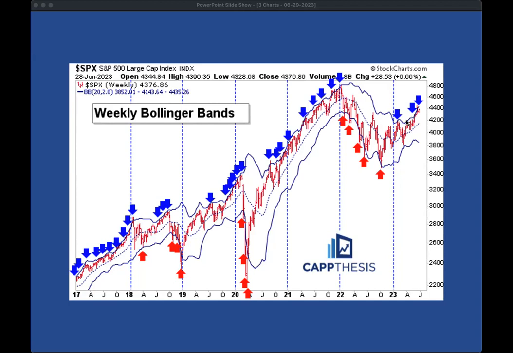And even more striking is to see what happened over the last number of years, especially during the best uptrending markets. And we see, from the beginning or the middle of 2020 all the way through the end of 2021, what happened here? The S&P stayed in between the 20-week moving average and the upper Bollinger Band the entire time, right? So not once did it hit the lower band until the beginning of 2022. So again, just using this as a guide would have kept us out of trouble on both sides of it.